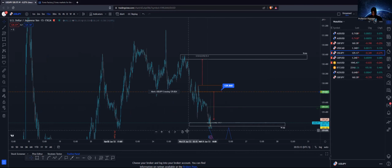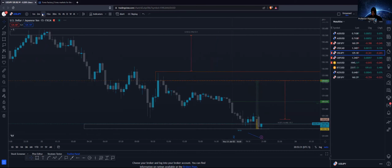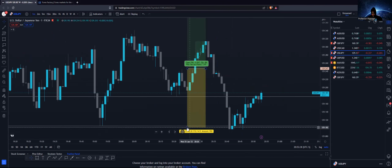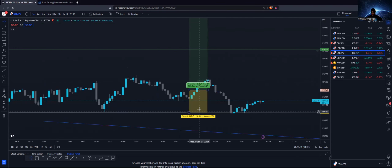UJ, my mother, this is what, situations like this right here is what made me stop trading UJ altogether. I deleted the whole chart, didn't identify anything, because when I used to trade it before, this is what I would always get, and then price action ended up going in my direction. So if I want to trade UJ in the future, I could look to expand stop losses, because I just got liquidated, and if that takes out to the topside, it would be like, damn, good analysis or thought process or psychology, but your setup ultimately was off.